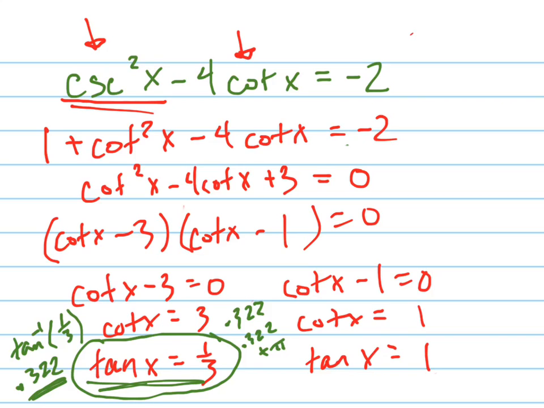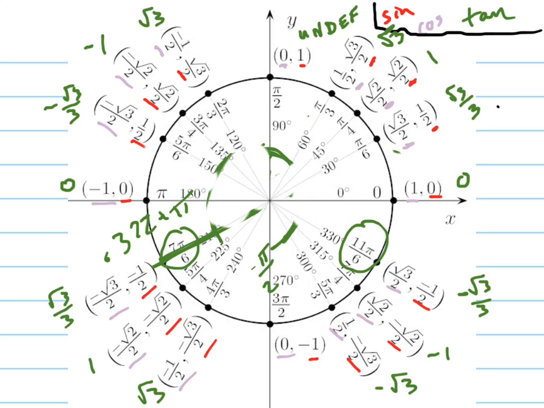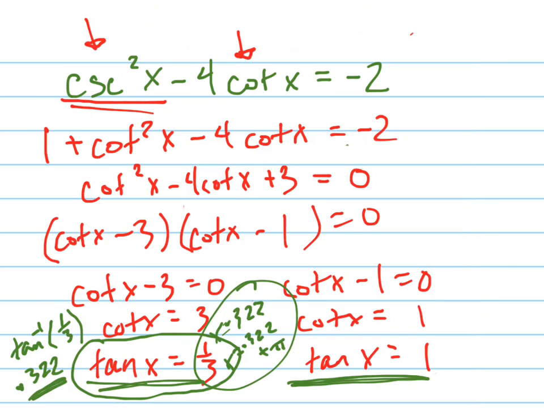So there's two answers, x equals that, and now I've got to find the two answers that come from this. When does the tangent of x equal 1? Well, that is on my unit circle, so I don't need my calculator for that. So if you look at your unit circle, where does the tangent equal positive 1? And you'll see that tangent's in green here. The tangent equals positive 1 at pi over 4 and 5 pi over 4. Those are the two places that the tangent equals 1. So x equals pi over 4 and x equals 5 pi over 4.